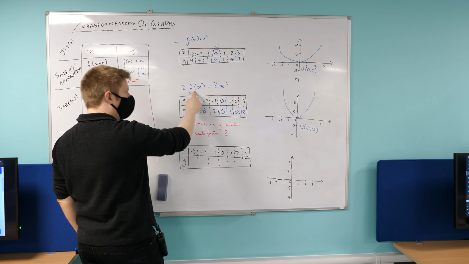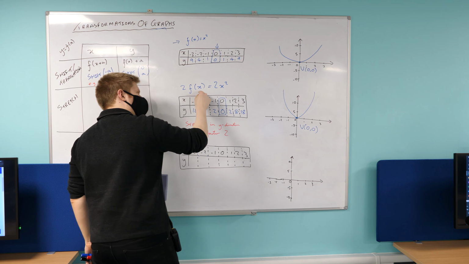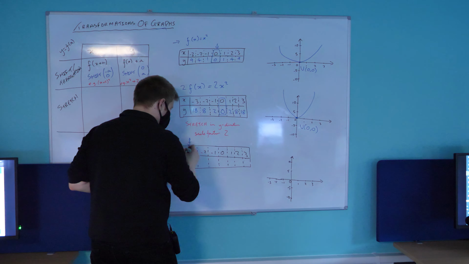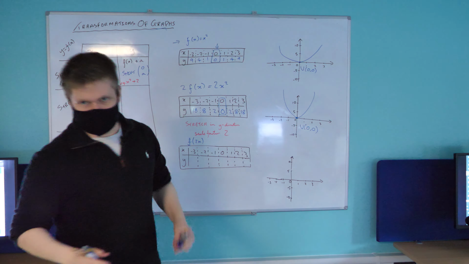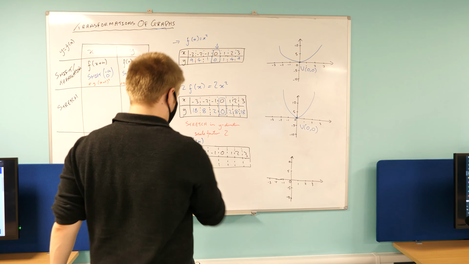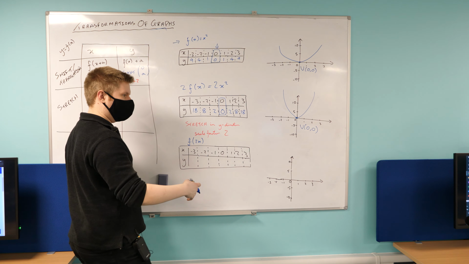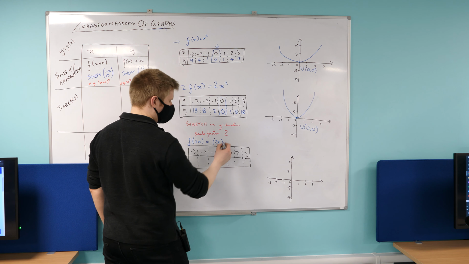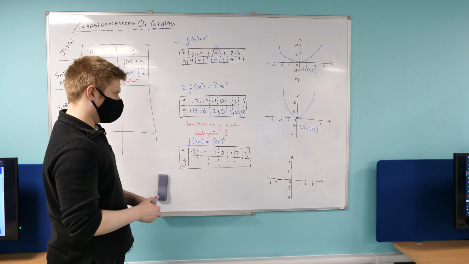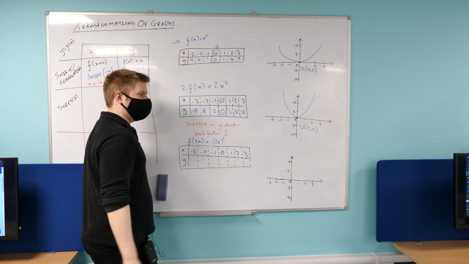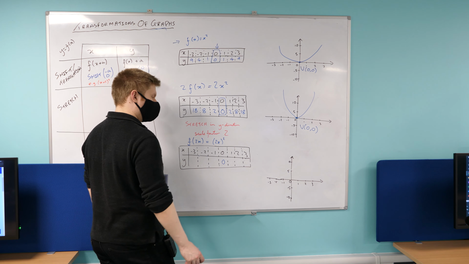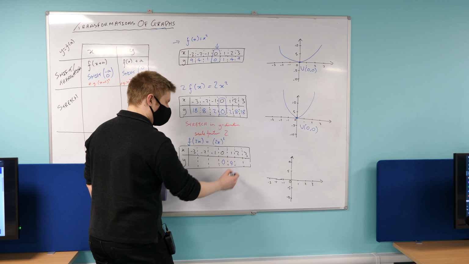Instead of doing the 2 after we've applied the function, let's change the x value first and then apply the function. So let's do f of 2x. In other words, we change the x value first, then we apply the function through it. So in this case, we're basically saying change the x value, so 2 times x, and then square it. Okay. So can you tell me what to get out? So if we put 0 in, what do we get out? 0. Good. If we put 1 in. 4. Good. If we put 2 in.